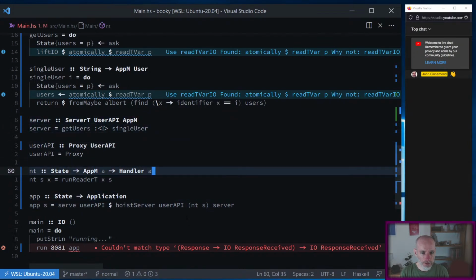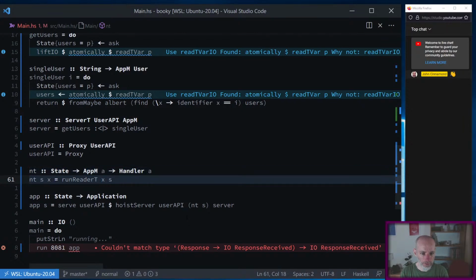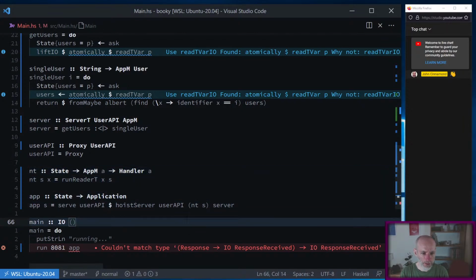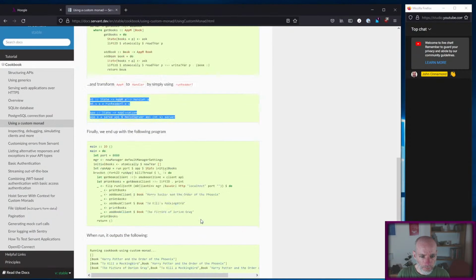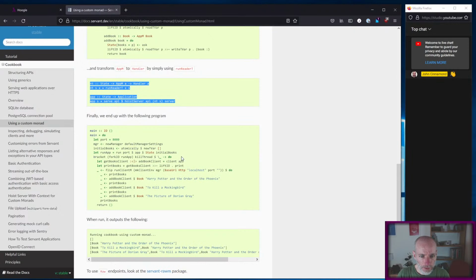NT FS is this thing that takes initial state and an append and returns a handler just by calling run reader T. Okay, I think it's okay. And then in main, there's another bit of magic to copy, but it's kind of these two lines. I don't know where manager comes in.